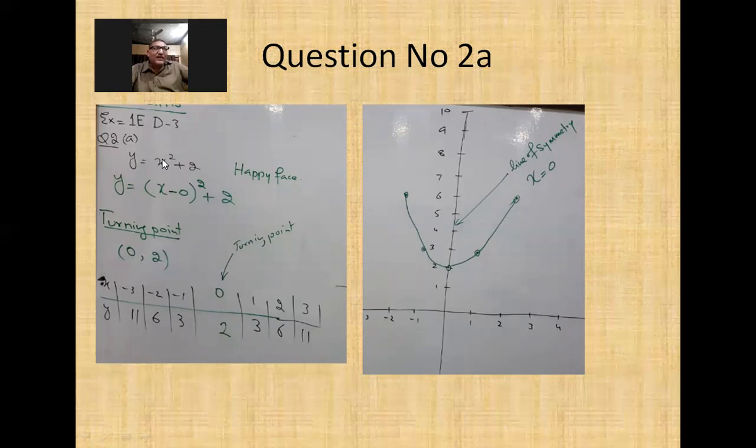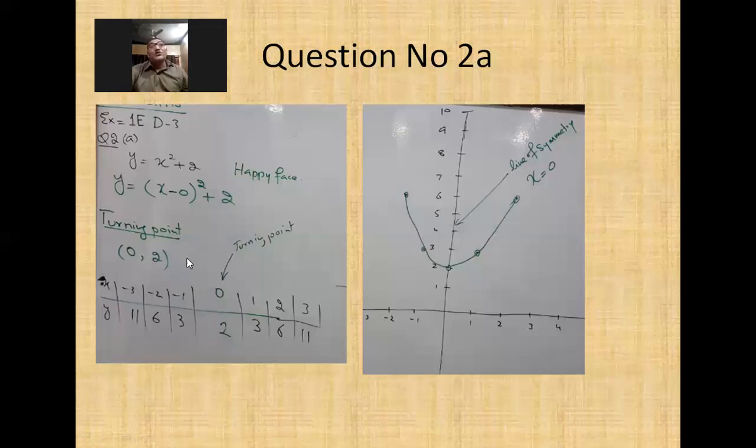In this x squared, I used a trick. I just wrote (x minus 0) whole squared. And this is that form of the equation in which the coordinates of the turning point are showing up. So from here, I can tell you the x coordinate of the turning point will be 0, and the y coordinate of the turning point will be 2. So I know the turning point now. That's (0, 2).